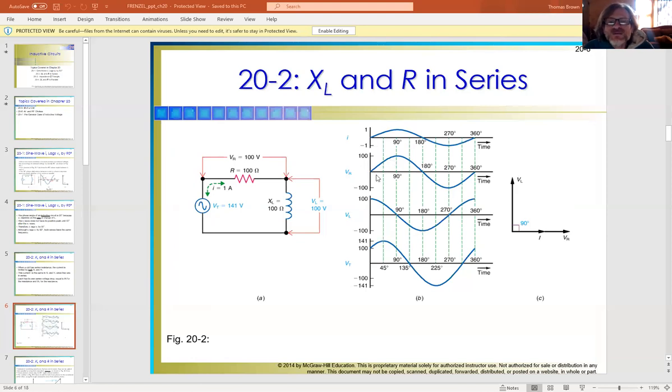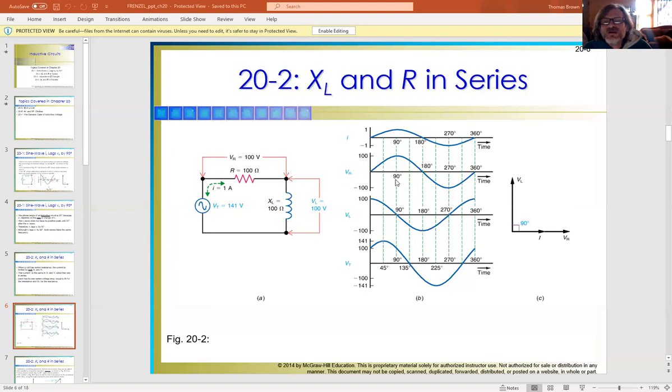And then the next one is the voltage across the resistor, and we have the voltage across the inductor. And then, of course, the very bottom one is what we're feeding into it. And that basically shows you your responses.